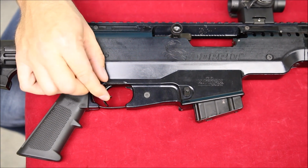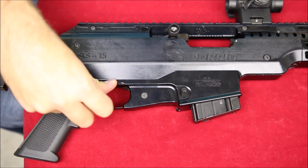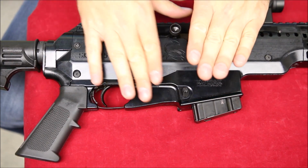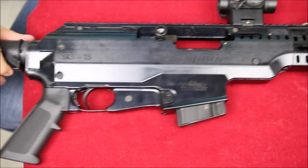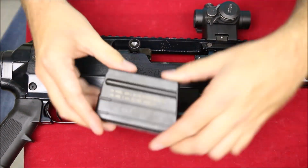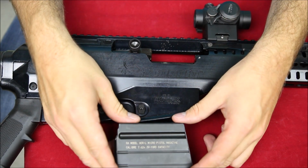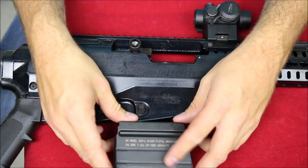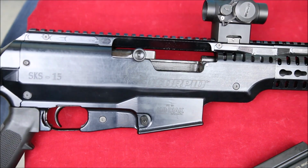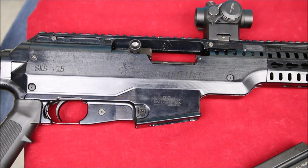We've got our standard SKS safety right there. That's just friction fit kind of a thing. Standard SKS trigger, very not standard XCR 7.62 magazine. So this is that pistol magazine that I was mentioning, and it can hold 10 rounds. So very interesting and not something you find in a lot of Canadian rifles, the ability to run that just right out of the box.